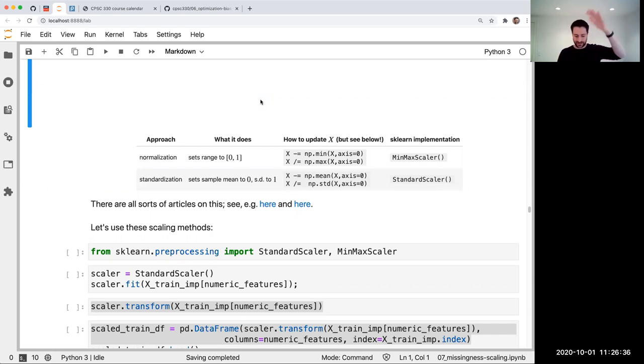And then everything gets linearly scaled in between 0 and 1, depending on where it falls between the smallest and the biggest. So here I have some NumPy code, but it's not really that important. And the other one is standardization, which shifts everything so that the average value is 0, and then rescales everything so that the standard deviation is 1, which is the same thing as saying that the variance is 1.